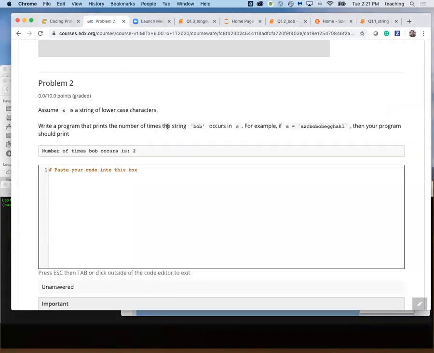Okay, let's see. We can use the string class of Python. That's certainly one way to do it. Also, I guess the challenge is if you only use what we covered in chapter one. If you use more advanced commands, you guys can do it.